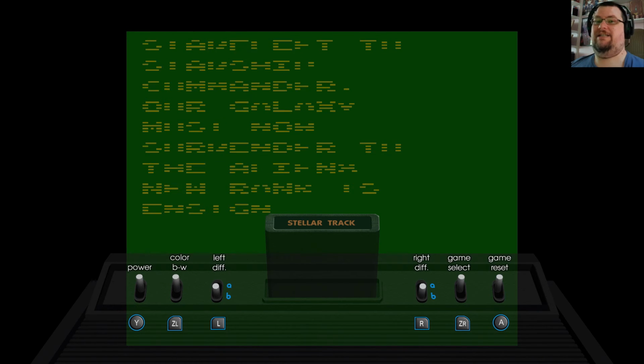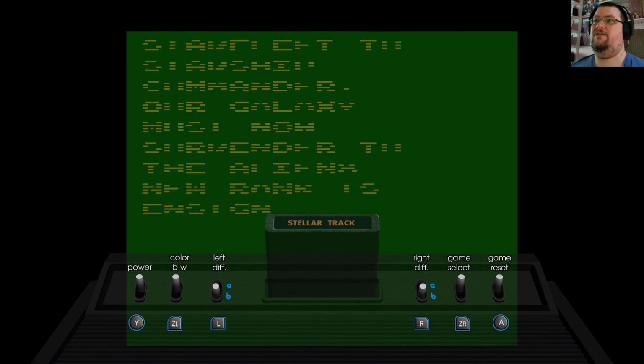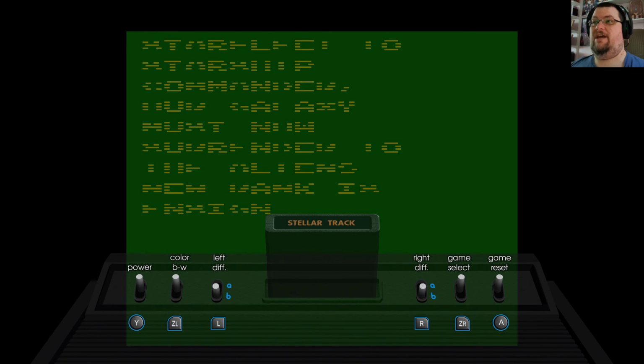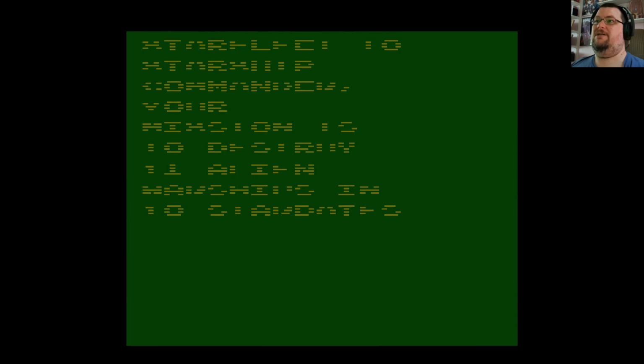It's not very exciting to watch or anything like that. It's fun to play. If you like the classic Star Trek game, this is actually a perfectly competent version of it. And then you have the enjoyable novelty value of being able to play it on the Atari 2600. And there's infinite replay value here as well, because every time you start up the game, it generates a new galaxy for you. And more to the point, it also gives you a brand new objective. So if you look here, this time our objective is to destroy 11 alien warships in 18 star dates.